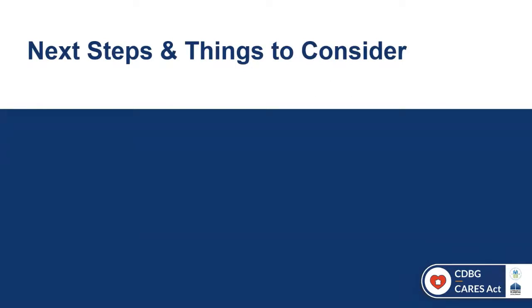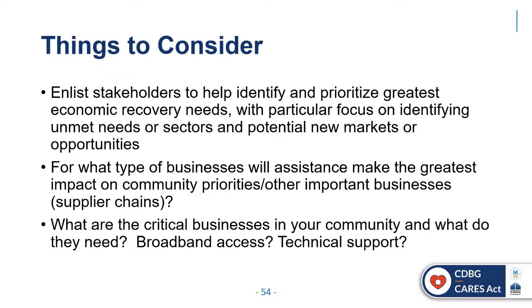Mickey? And now we'll talk about the next steps to consider. Slide, please. We've talked a good bit about stakeholders during this presentation, but have you identified the stakeholders that you have not previously worked with in terms of what role they could play in not only accessing funding and assistance, but actually delivering and implementing the funding and assistance? So looking at the economic recovery needs with a particular focus on identifying the unmet needs of sectors and potential new markets or opportunities. That's particularly true, and I think that's been emphasized during Sue's presentation, to reach out to the underserved community. That means business and individuals. And that's a challenge for some organizations who haven't had that on their agenda in the past.